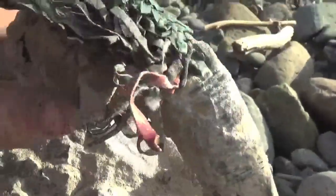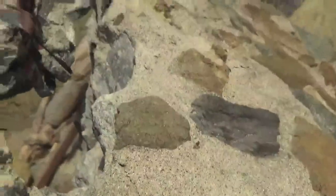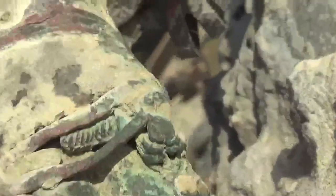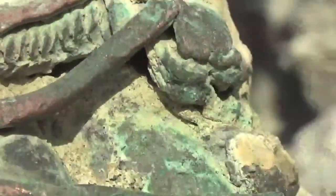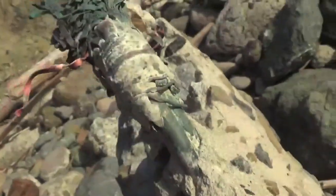But this, I got out of here a little bit more. Our mysterious wad of copper, but you can see it is stuck in there. Why would they do that? I guess maybe it was somebody's scrap collection. You can see there's little twisted wads and bigger wads. I want that. I am really curious about this thing.